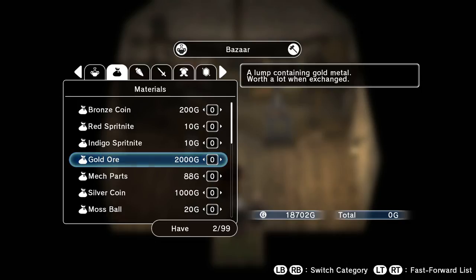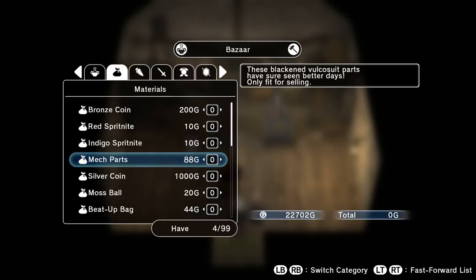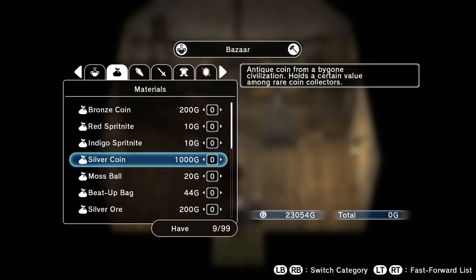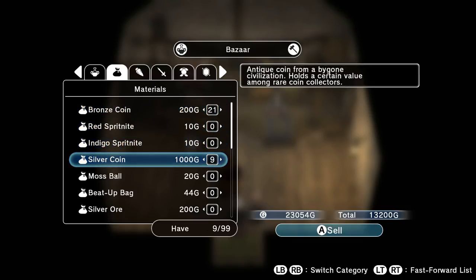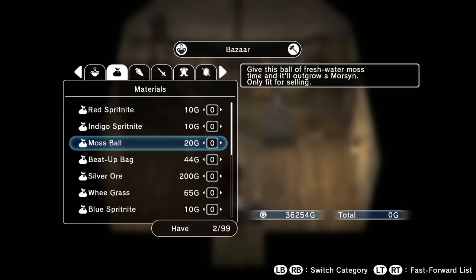Get rid of those. Gold ore. Worth a lot when exchanged. Guess that was what it was for. Only fit for selling. See, I don't know if that's for somebody, but we're continually getting them, so let's put those in. Wow, I'm on a lot of cash right now.